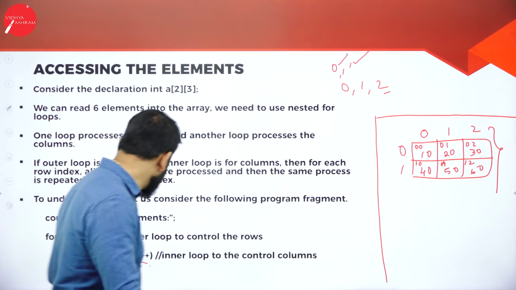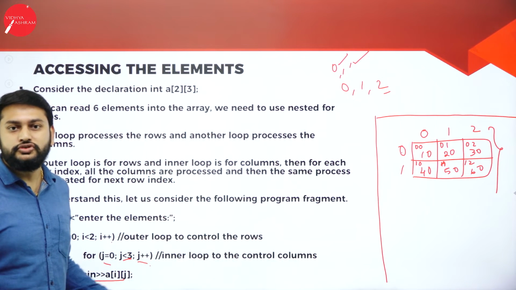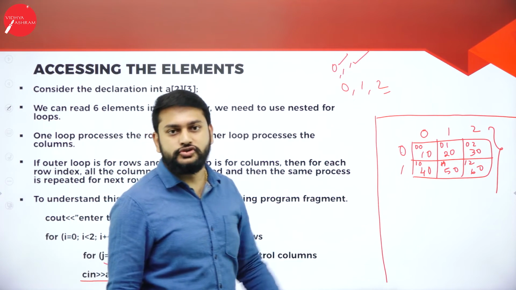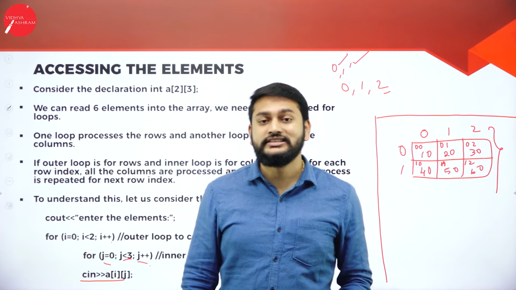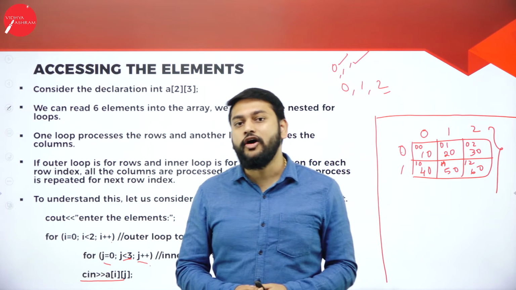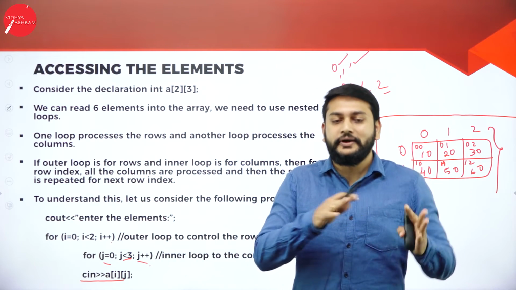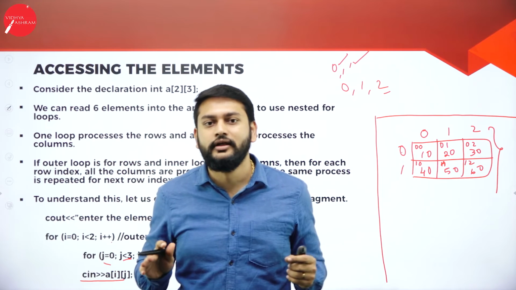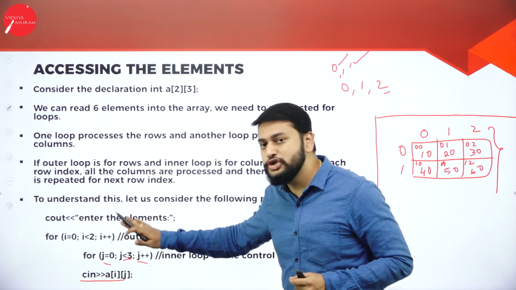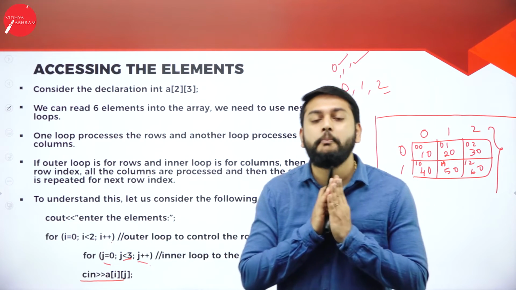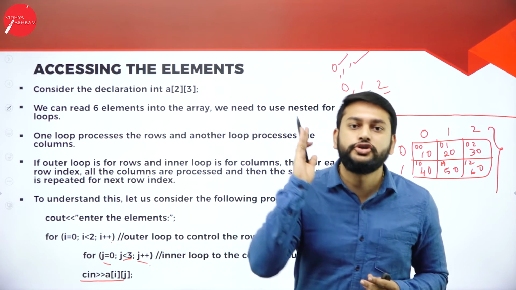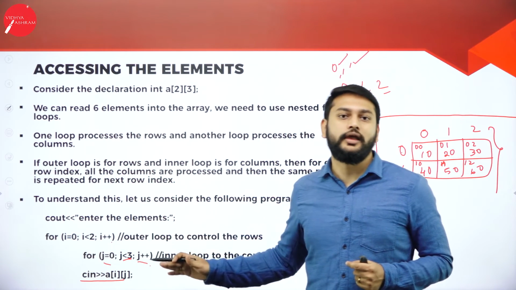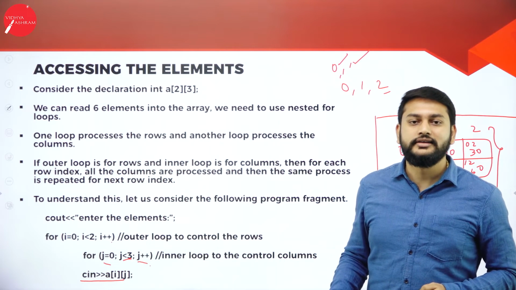The same way, instead of cin, you will just use cout to print the values. You got my point? This is how you will be accessing, or storing, or printing the values in a two-dimensional array. This is very simple. The only thing is, you should be able to trace it. Don't learn it by heart, don't mug it up. You should know how exactly it is working. That is what you need to understand, right?